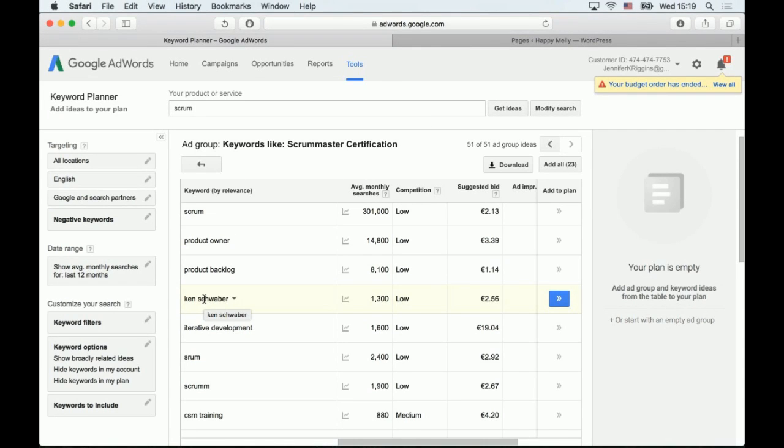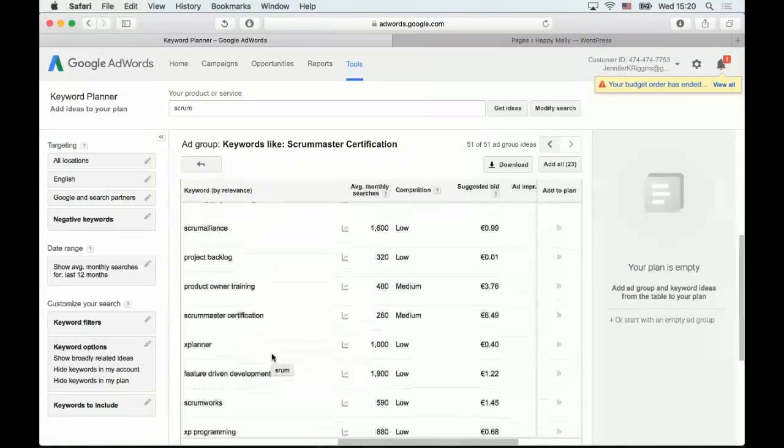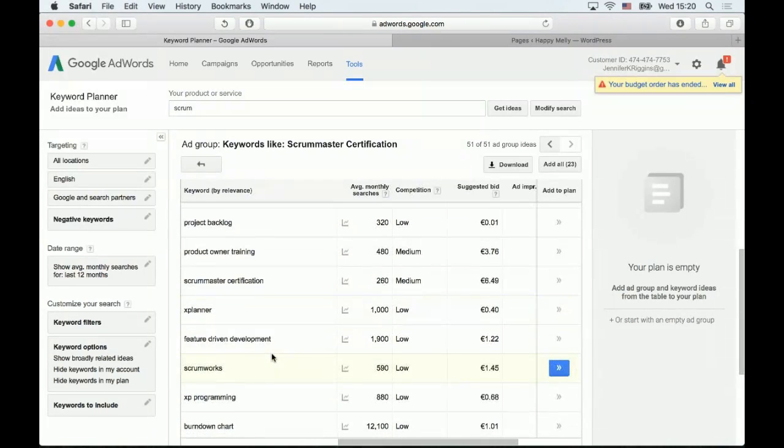I would Google Ken Schwaber. Oh, he's one of the founders of Scrum, I think. And then quote him in the article or on the website and put a quote by him, a short quote, so Google doesn't think, oh, there's duplicate content, you're stealing from somewhere else. Make it clear in quotes that it's cited, and then put his name in there because that helps everything. So that's how you get these things. That's how you get these different words.